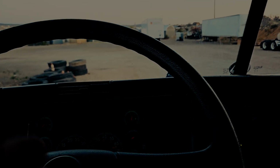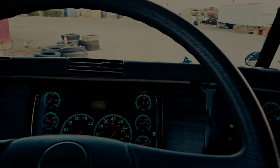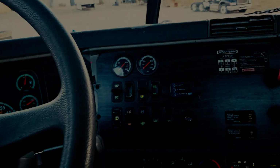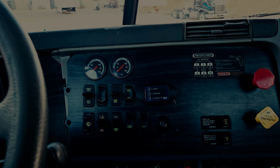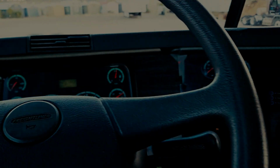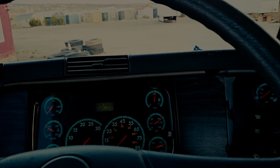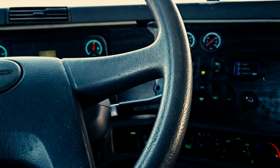But this is the point where you're going to ask the examiner to help you with the outside light inspection so that he can get out of the vehicle and guide you to see which light works. Now, some state examiners may tell you to get out and go check the lights yourself, but in most cases they're supposed to get out. So you would kindly ask the state examiner to get out of the vehicle and be your guide to see if your parking lights, your running lights, and your tail lights and brake lights, everything works properly.